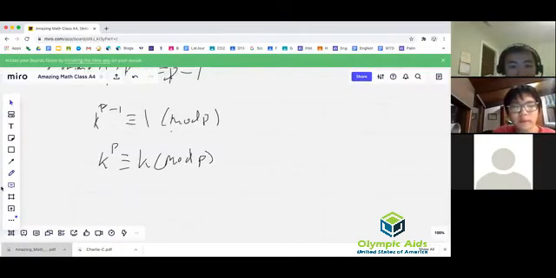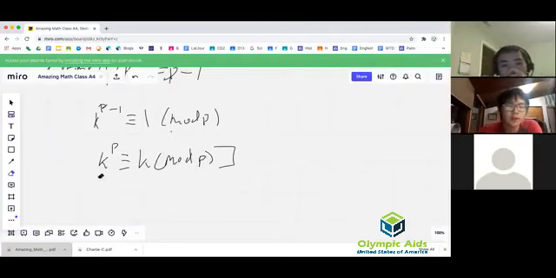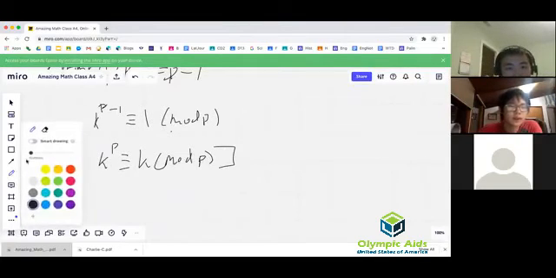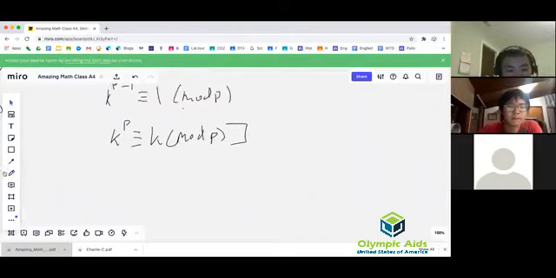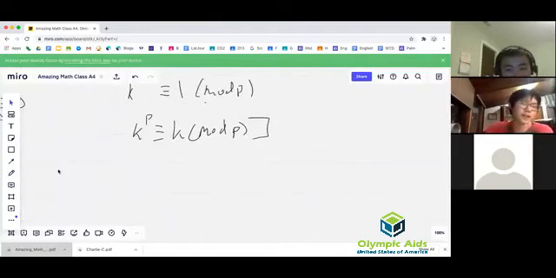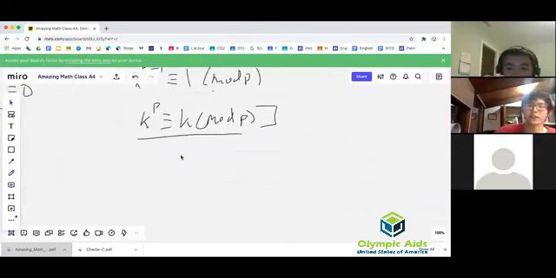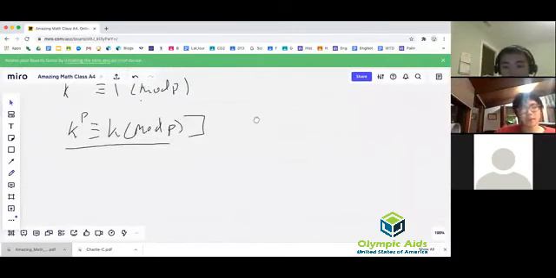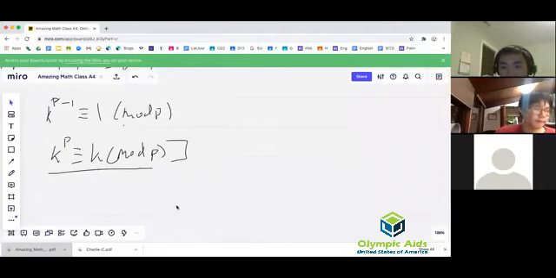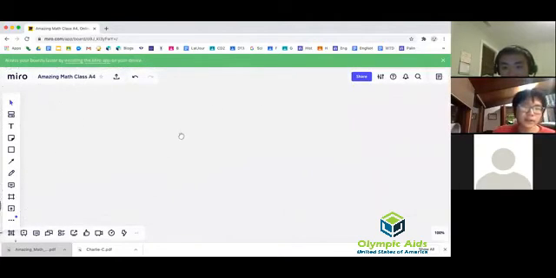And the nice thing about this is now we can get rid of the relatively prime condition, right? Because even if k is divisible by p, or if k is 0 mod p, which is the only case where it wouldn't be relatively prime, you still get 0 to the p equals 0. So we have Fermat's little theorem, which says that for any prime p and integer k, k to the p is equivalent to k, which can be nice because then you don't have to worry about the relatively prime clause. But in general, Euler's theorem is a generalization.